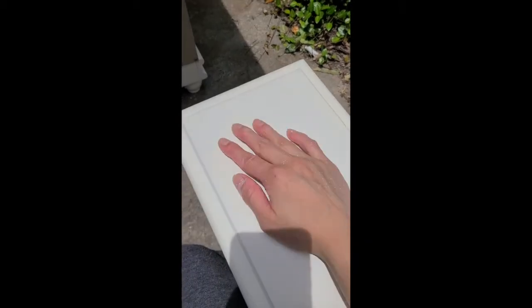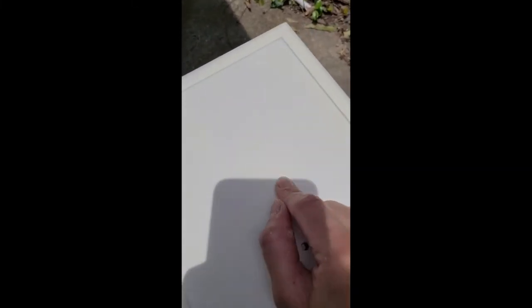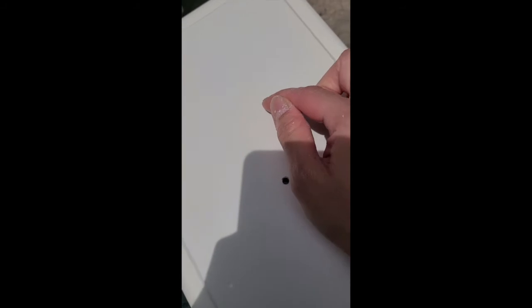So we are moving on to the next important step of our project, which is the scratch test, just to make sure the primer adhered well. As long as the primer doesn't come off, that means the rest of our paint's going to adhere perfectly.